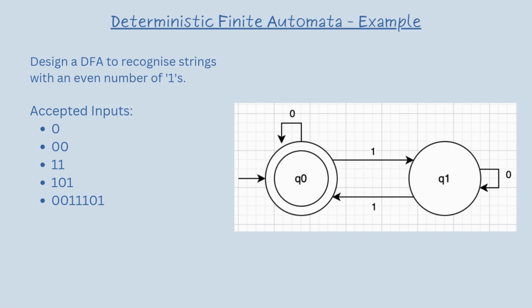Then we look at a bit of a longer string, but the same idea holds. We have 0, 0. You start in the initial state, you read a 0, you're still in the initial state. You read another 0, you're still in the initial state. Now you read a 1, you go to Q1. You read another 1, you go to Q0 again. You read another 1, you go back to Q1. Now from Q1 you read a 0, so you loop and stay in Q1. Then the last symbol is a 1, so you go back to Q0 and the string is accepted. And we can confirm this just by looking at the string. We can see that there are 4 ones, which is an even number of ones, and the string got accepted. So we can see that our automaton holds up for the condition.